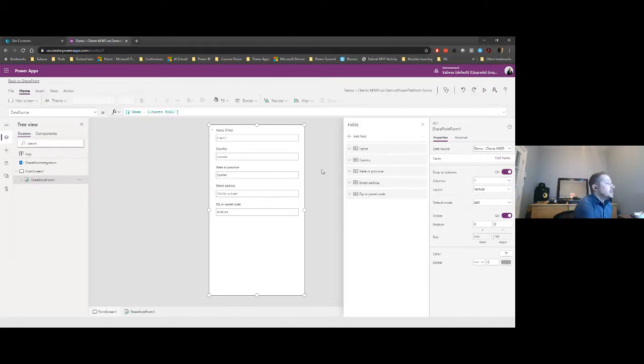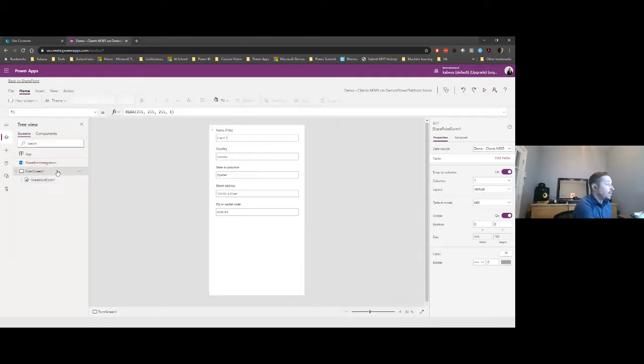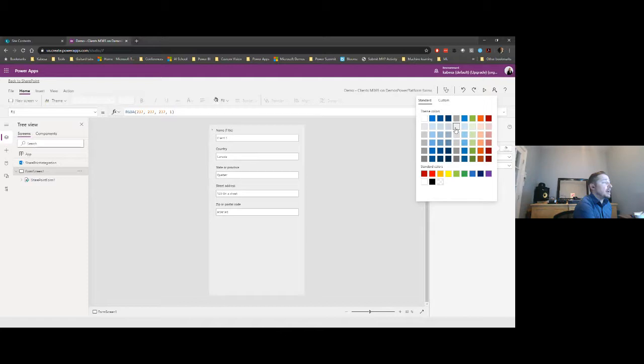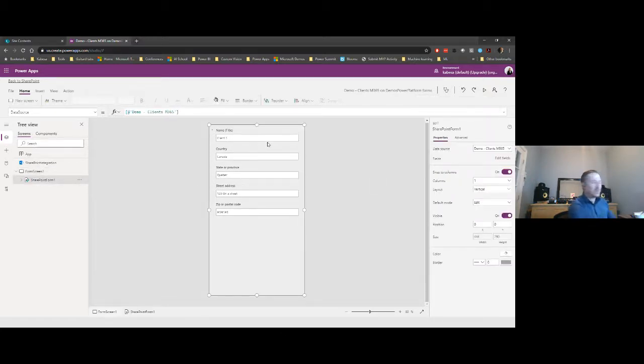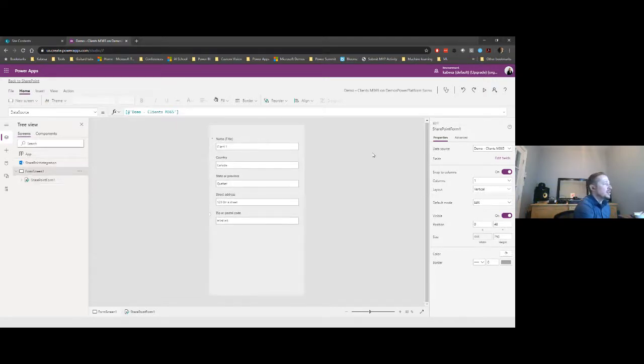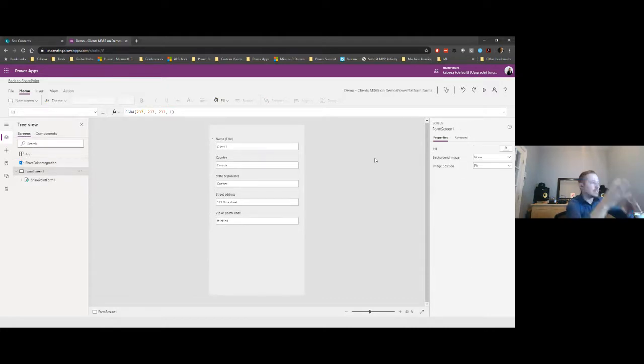The next thing we could look into is the screen control. The screen control also has a bunch of properties. There's a property called fill, so I could technically change the background color for this. Also, if I go back to my SharePoint form, I don't want the title and the name to be right at the top. So I'm just going to remove some space here so that it's not too packed at the top. Obviously, I could restructure this, but I'm going to keep it like that for now.